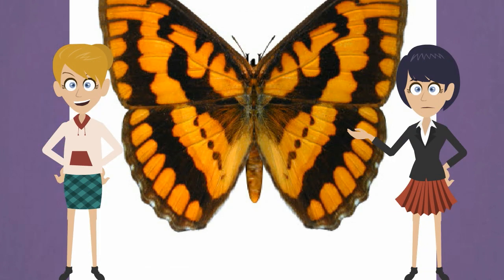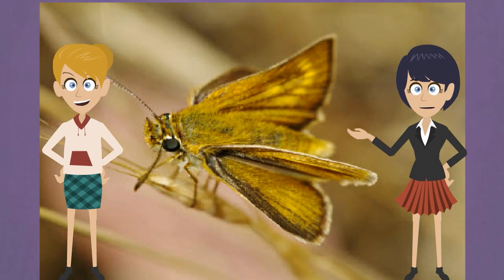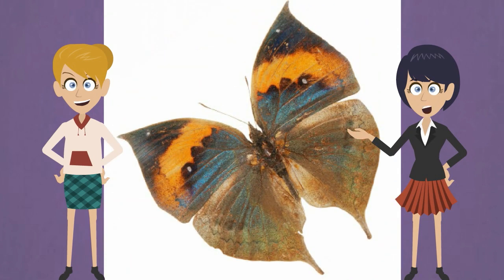Skippers are quick with their wings and zip from one place to another. There are thousands of kinds of skippers. They like warm weather and do well in South America. It's hard to tell one skipper from another — even scientists have trouble and use microscopes to see the difference.